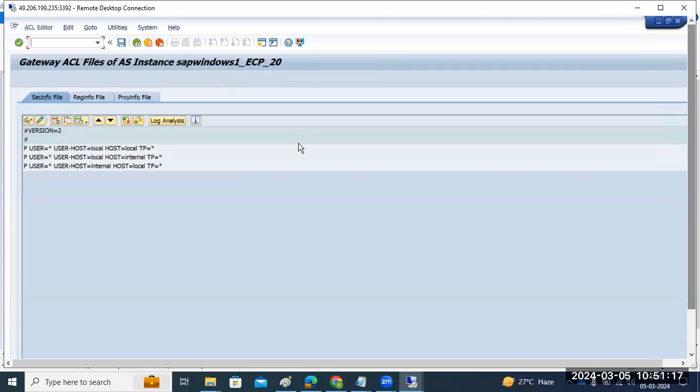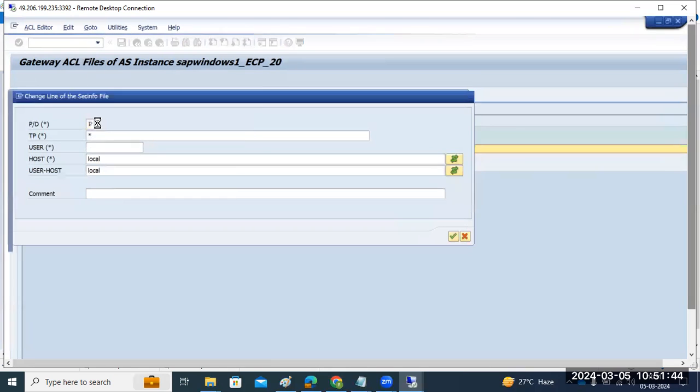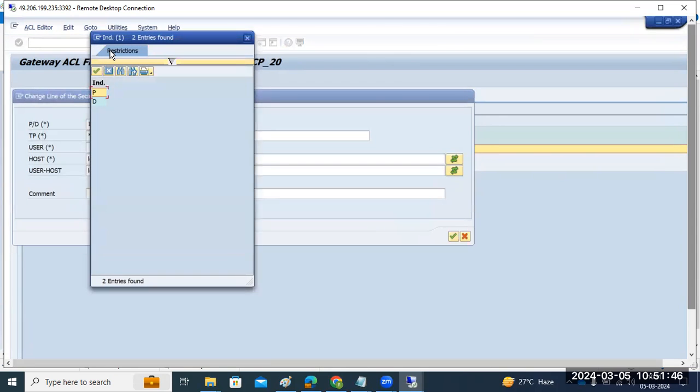Here by default you can see P means permit, with user equal to star, which means all users will be allowed. If I maintain user equal to Ravi, the gateway will allow only the Ravi user. So P means permit and D means deny.